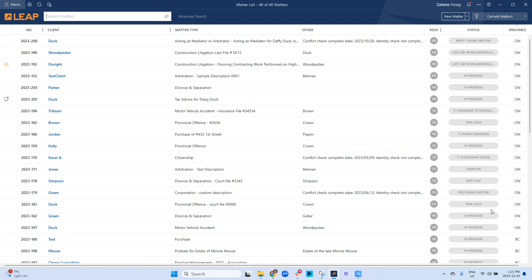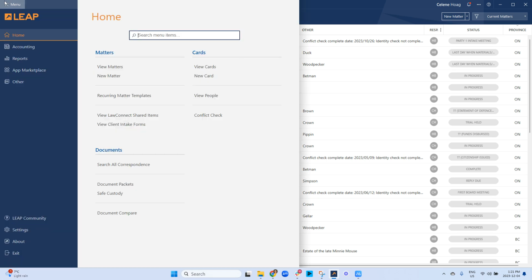little bit later. Some other things that you'll see on the screen is a menu bar up here. When you open this menu bar, you've got a few options. Let me see if I can move my recording bar. There we go. You can see all of your matters, your cards, anything you've shared through LawConnect, which is a document sharing portal. You can also search all correspondence, which is not just emails sent, but comments, Word docs, Excel docs, absolutely anything with text. You can search not just the name, but also the content, which is nice.